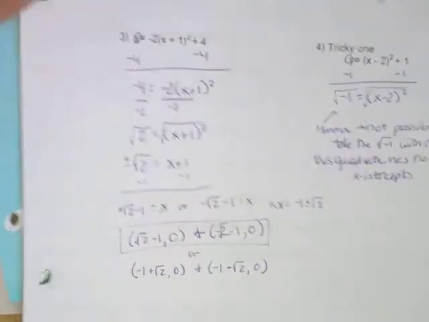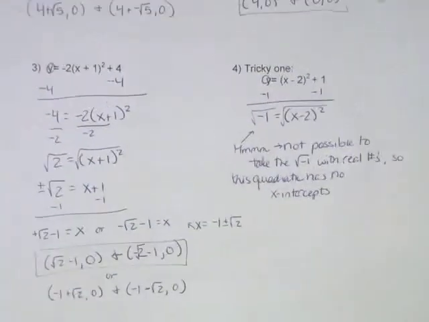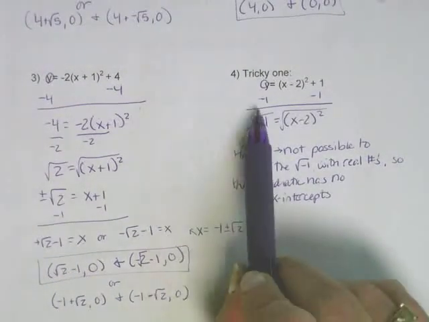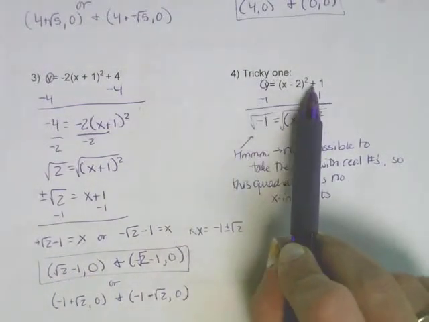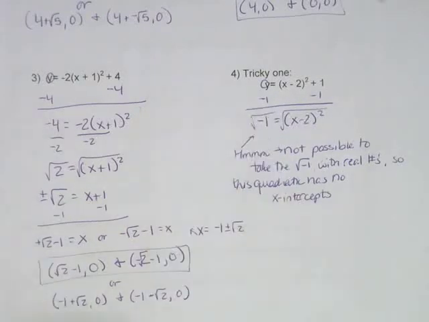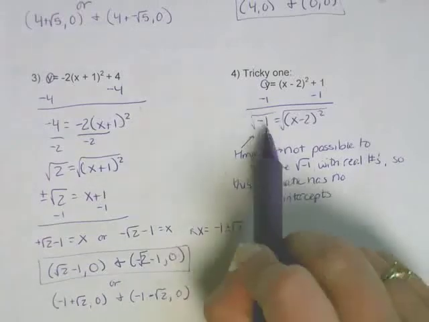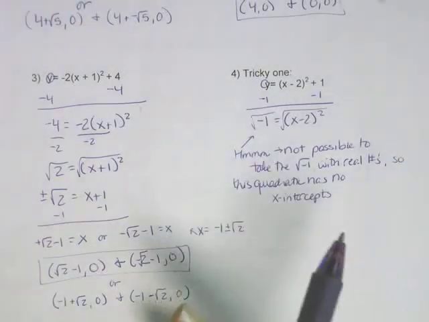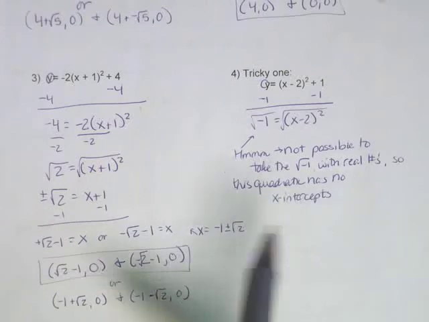And number 4, okay. Sorry if this made you mad. I really wanted you to look at this and see what happens. When I had this plus 1, I subtracted 1 from both sides, and you do the square root of negative 1. What I needed you guys to realize was not possible. There is no real number square root of negative 1. So in this case, because we got stopped, we couldn't find an x-intercept for this, it means it doesn't exist.